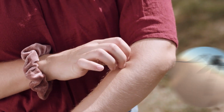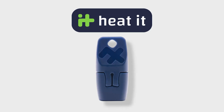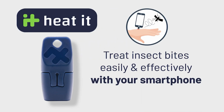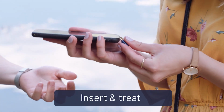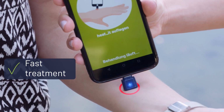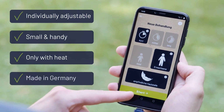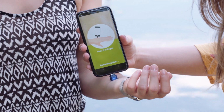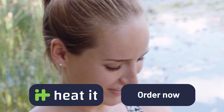No, actually it was back here in Germany. I was kite surfing, and a friend, she told me that you can actually stop the itching and pain with heat. And that was so counterintuitive. I was like, okay, I'm used to maybe cooling it or ignoring it or scratching it, but not heating it. So I thought she wanted to make fun of me, but then I tried it out and it worked so nicely. So people tend to use here in Germany a hot spoon or a lighter, but that didn't seem to be very convenient or very safe and effective. So this is basically how we came up with the idea of connecting such a little medical device to the smartphone, which you have with you anyways.